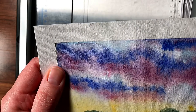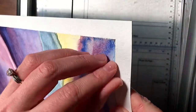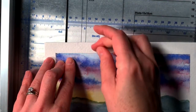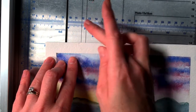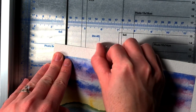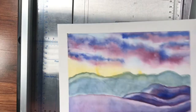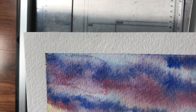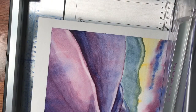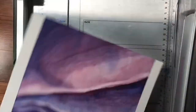I did tear the paper here, and there's basically nothing you can do except try to soften the edges of the tear — you can do this with your fingernail. In photographs you can't really see it as much, but it is something a paying client may notice if they were looking carefully. So I decided to just scrap the trim at this point, but I wanted to show you how I did my best to alleviate each of these problems, and I'm glad they all happened so I could show you the possible solutions.